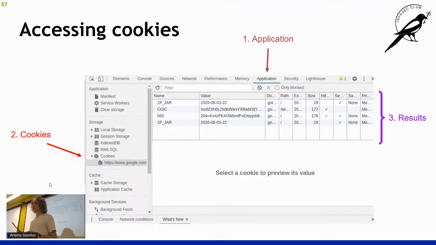So back to inspect element. This is kind of a confusing thing, but hopefully it looks something like this. When you've got inspect element, you're going to go to the Application tab up here. And then you've got Cookies, you can expand that. There's going to be lots here probably, but for whatever website you're on, these are your cookies. They look pretty confusing, but this is their name. This is the data they hold. I think in this case, it's just storing the dates that you've accessed them. And I don't know what these are, but again, those are your results.